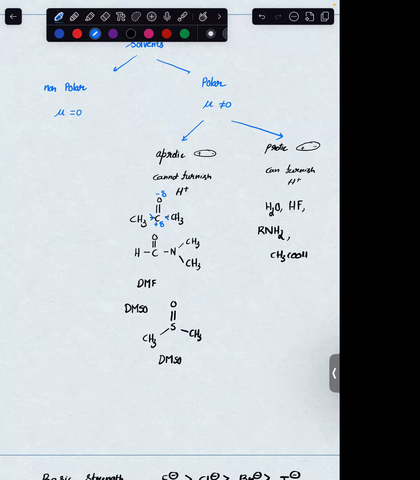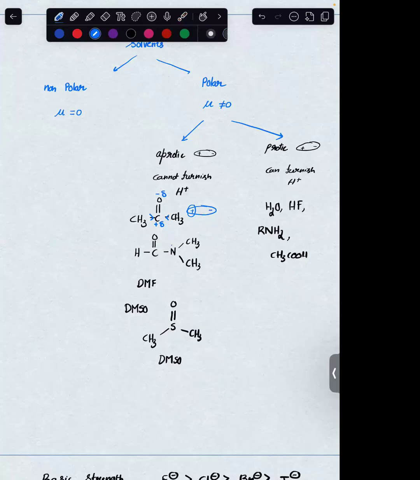Okay. If the amount of positive charge is decreased by an electron releasing group, what happens is, in the dipole, you have a significant negative end, but the positive end is not so significant. Everyone understand this? In a polar aprotic solvent, whatever dipole you have, the negative end is going to be significant when compared to the positive end. In all of the compounds, the positive end's charge is going to be decreased by some factor, that is, by some electron releasing group. Because of the electron releasing group, the partial positive charge gets decreased.